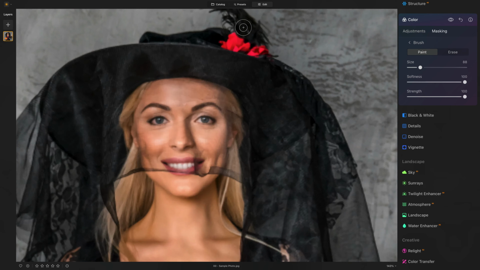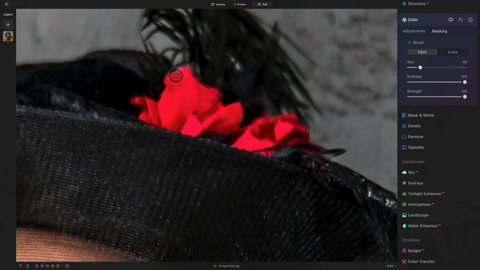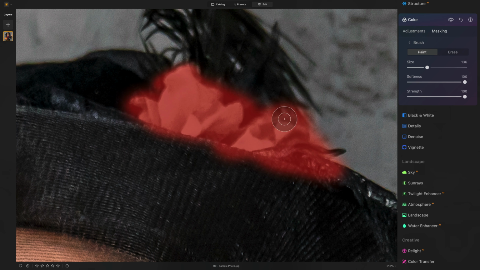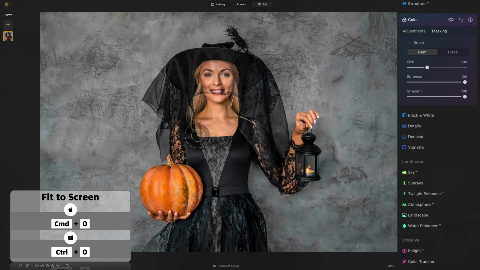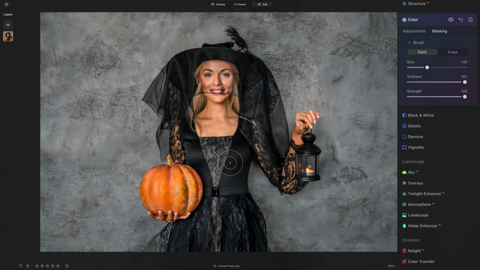So that looks good. We just have the top of the hat here. Let's just quickly zoom in there and similarly just use our brush to remove it. Go for that, perfect. And once we do that, double check the result, zoom out using Command or Control minus or Command 0 to fit the image into the screen, and that's it. Just a quick way to remove the red color.